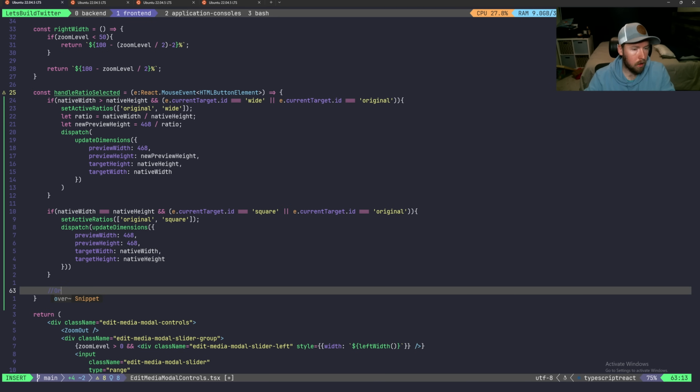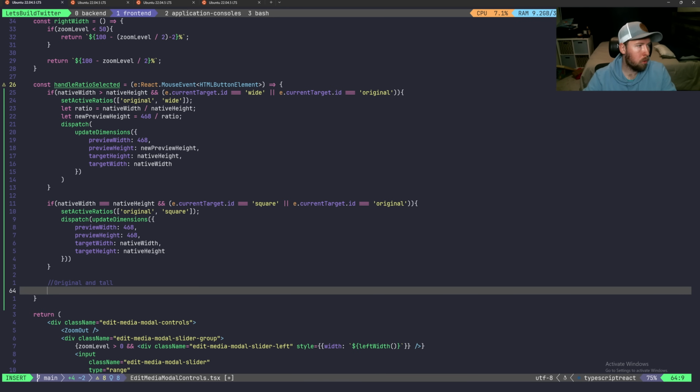So now we need to check if we are in original and tall, or basically in portrait mode. So we're going to say if e.currentTarget.id is equal to original.